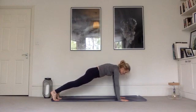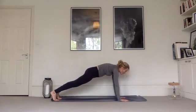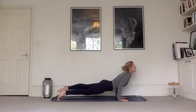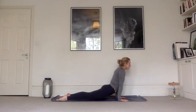Last breath. Stay strong in that core. Good. Flow through your chaturanga on your inhale. Shift forwards or drop the knees down. Lower the body halfway. Inhale, lift up. Forward facing dog. Push into the tops of the feet. Look forwards. Exhale, drop the knees.